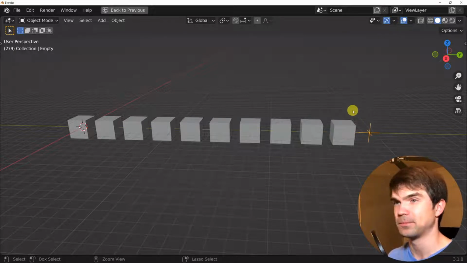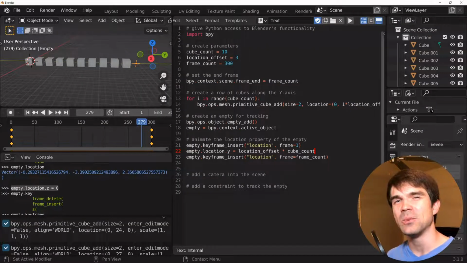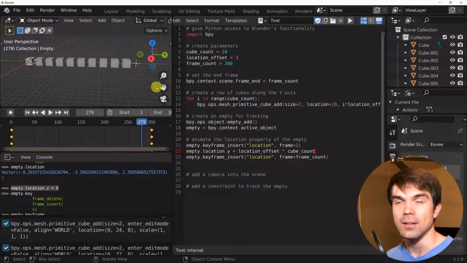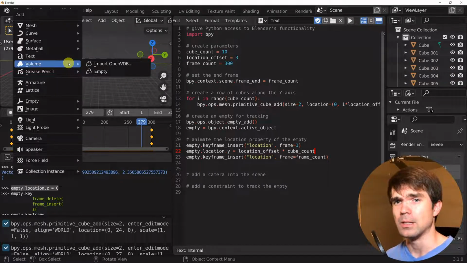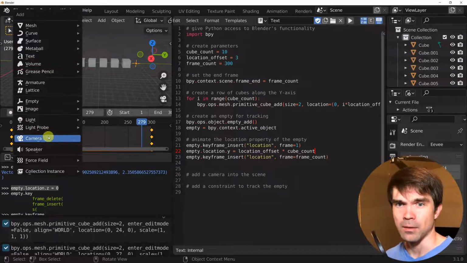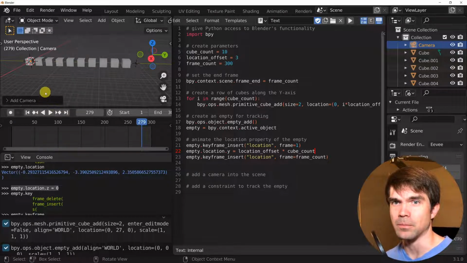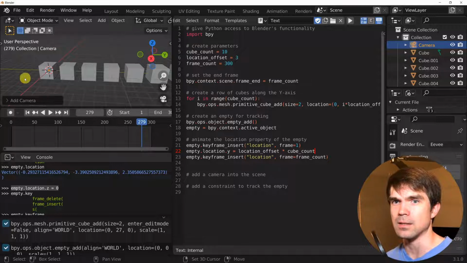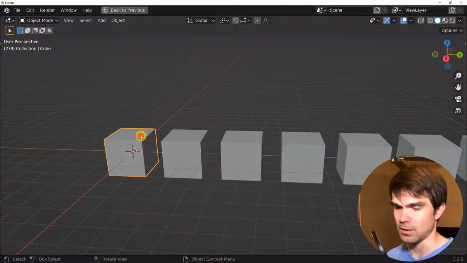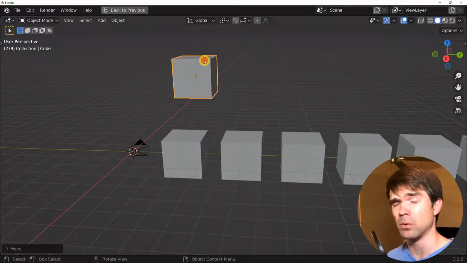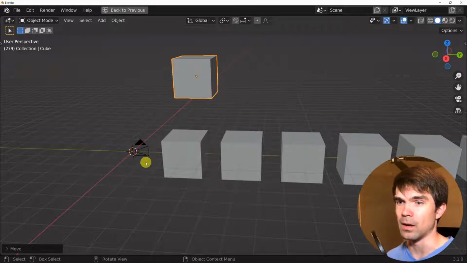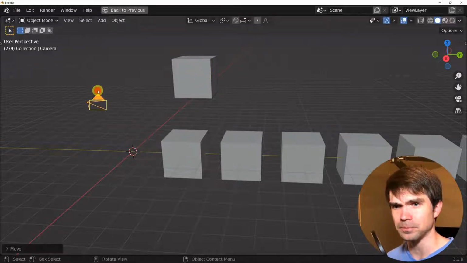All right, the next thing that we need to do is add the camera into the scene, and you guessed it, we're going to do it the same way that we did for the cube and the empty. We're going to hover over the 3D viewport, hit Shift A, and then find the camera and just add it like so. It gets added into the center of the scene. So if I pick up this cube, I'm moving the cube by hitting G and then moving it out of the way. So here's our camera.